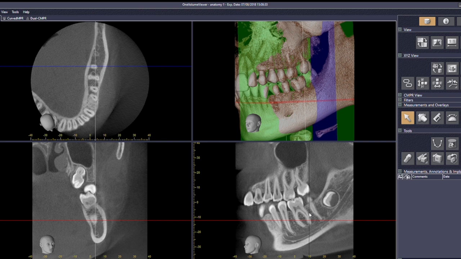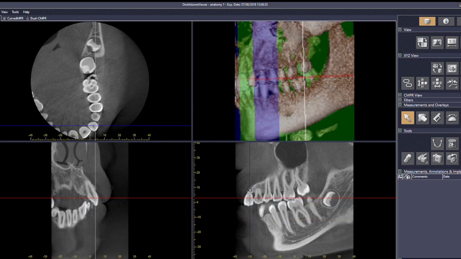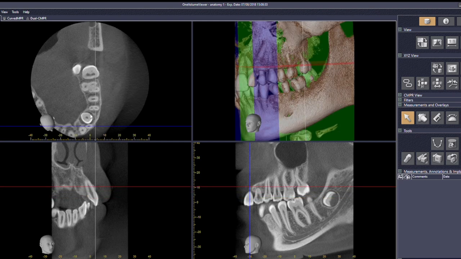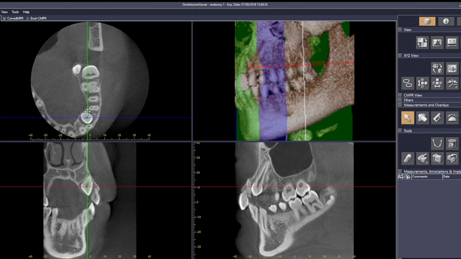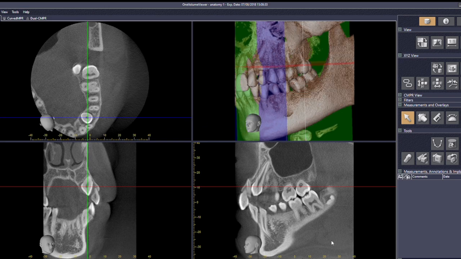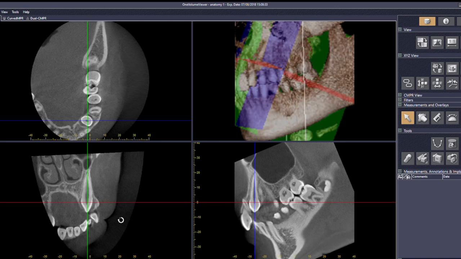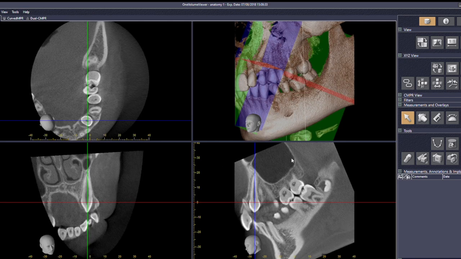So let's go and measure the root for a single rooted tooth. I'm going to measure that tooth, which is the upper left 3. I'm going to position it on the 3, and then I'm going to do the lining up that we talked about earlier. So line the tooth up. There we've got a nice picture of the tooth. I'm going to take the lines off, and I'm going to measure that tooth. So I've got it at, and I'm doing click, move, click, move, click, move, double click to finish, something like 26.